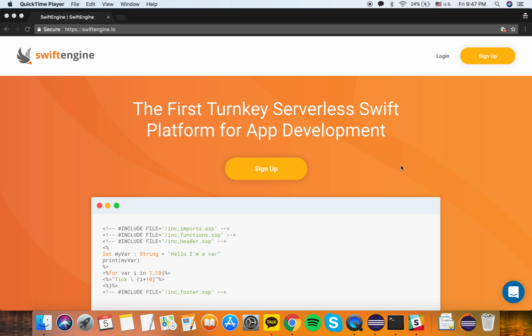In this video, I'm going to demonstrate how to add an index and get an index from Elasticsearch with Swift Engine. In the previous video, we learned to delete an entry from Elasticsearch and checked if an entry was successfully deleted. So far, we have covered how to handle entries by adding an entry, getting an entry, updating an entry, and deleting an entry. We will now cover how to add an index and get it from Elasticsearch.